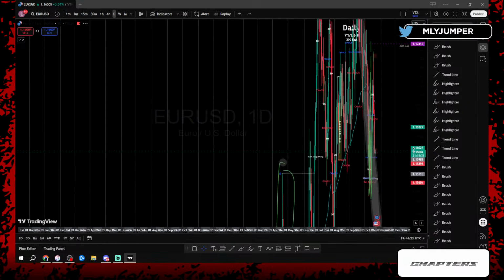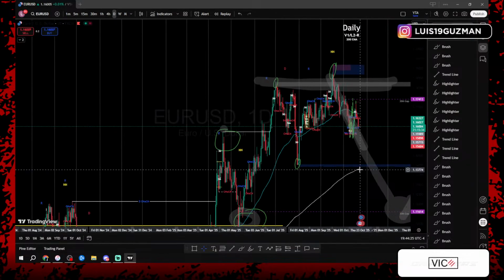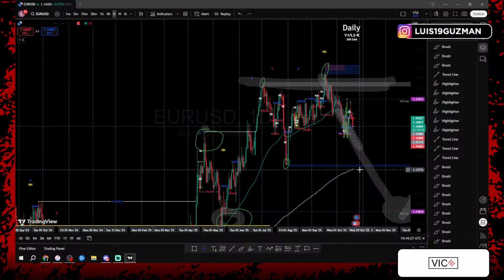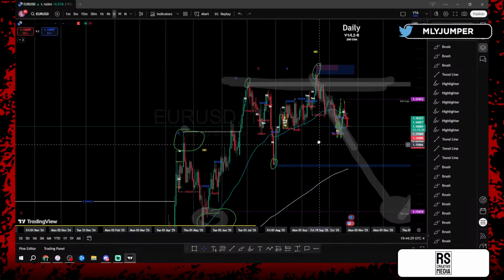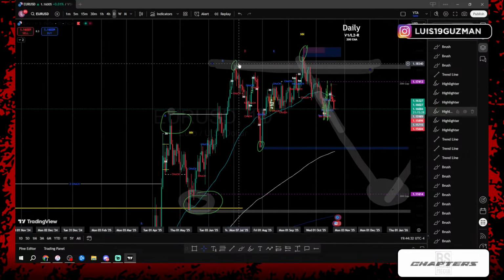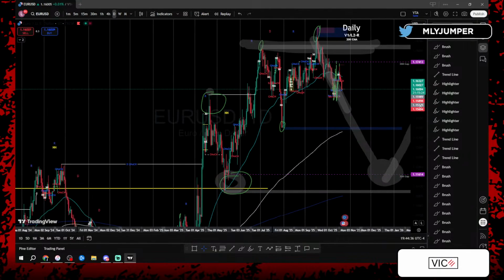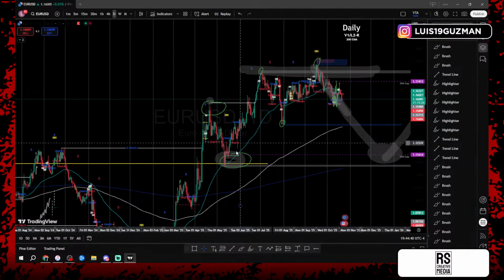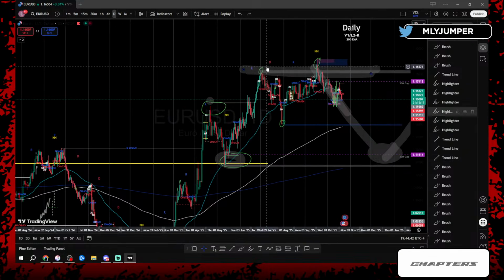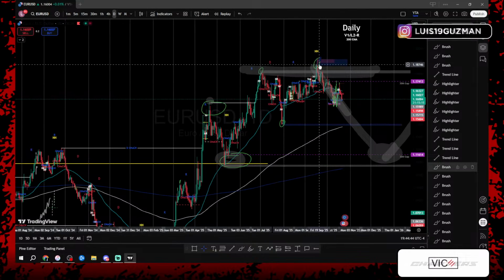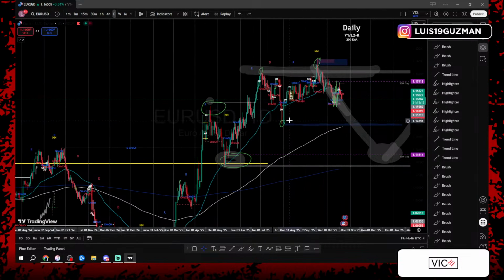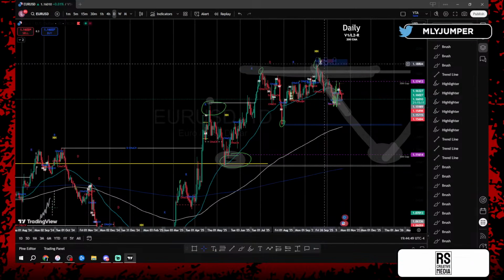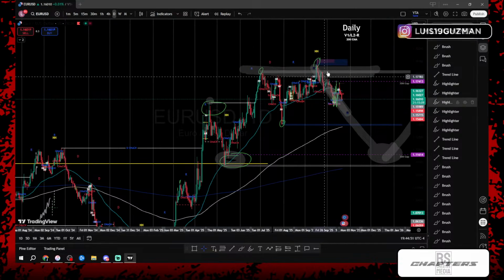Right, and on the daily time frame, in this case, okay, you're saying what the daily highs and the daily lows. In this case, yes. I'm looking at this entire move here, higher high, higher low, higher high on the daily time frame, right? And then on the 4-hour would be higher high, higher low, higher high. This is just a test of the highs. Price never gave us a valid break.